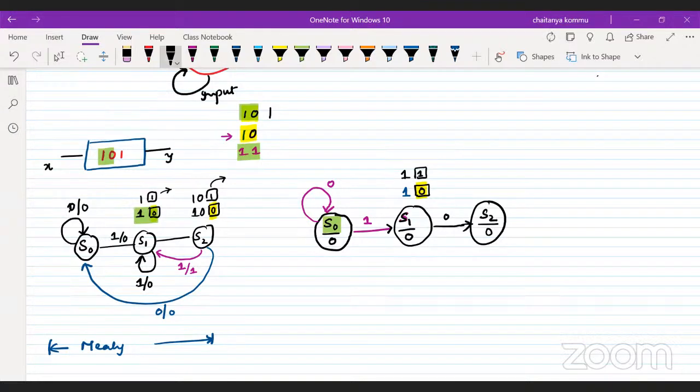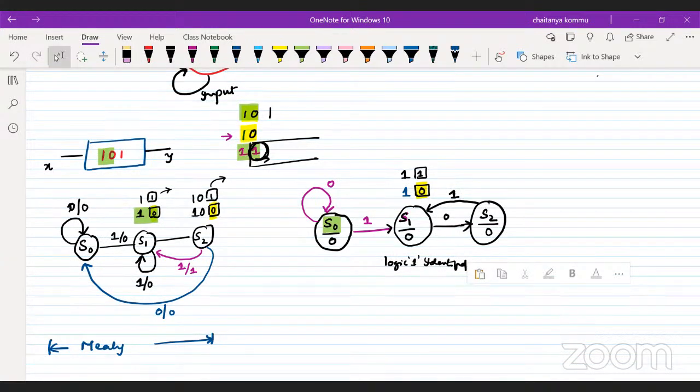That means I need to choose the state where logic 1 is identified. So if logic 1 comes, it goes back to the S1 state.